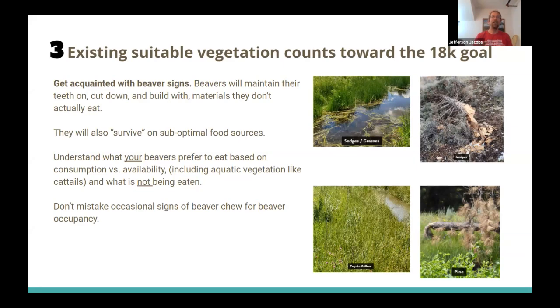And then even when beaver are eating something that you're like, wow, they eat that. Sometimes it's just purely out of a need to survive. I'm always talking about people stuck on a life raft in the middle of the Pacific Ocean who will drink their own urine to survive. That is not preference, that is survival. So sometimes if you're seeing them eating weird things, they're stuck in a life raft and they're doing it because they have to, not because they would want to, or because it's even any good for them at all.